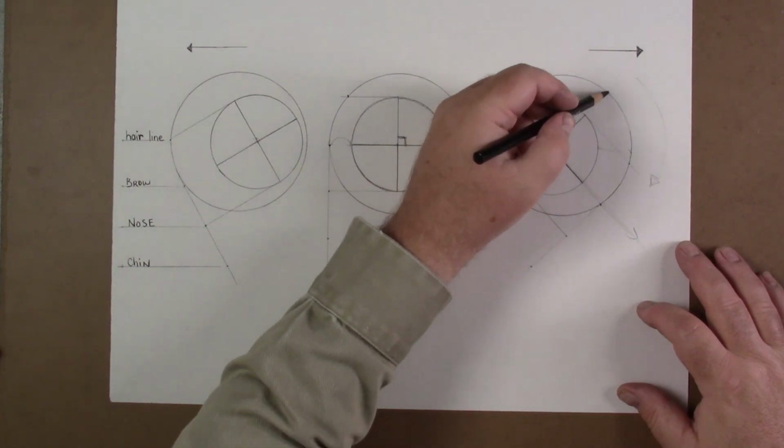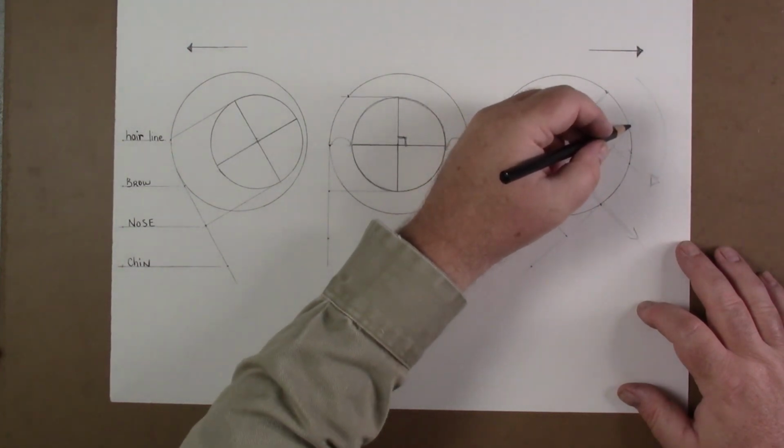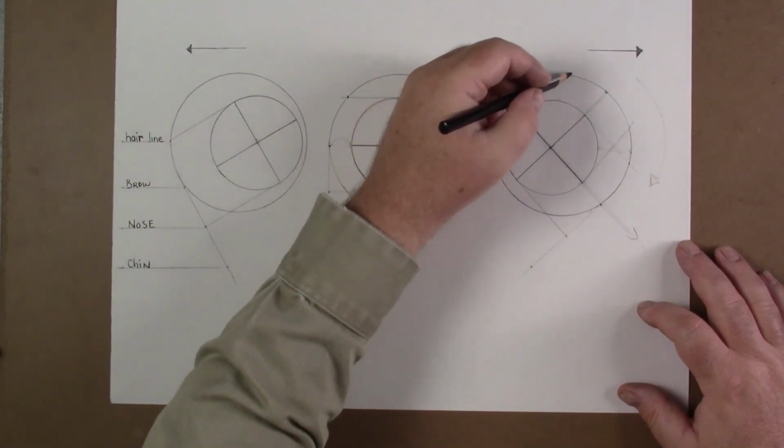So this will be the brow right there. This will be the nose. This would be the hairline.